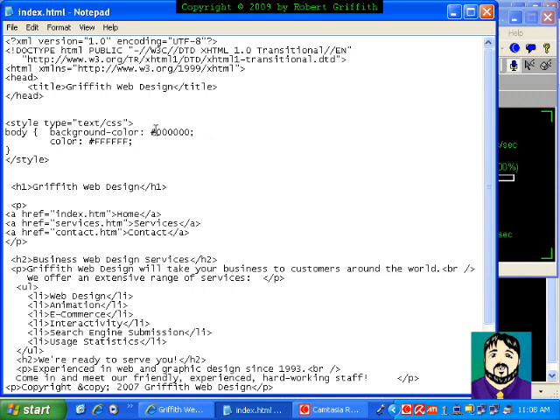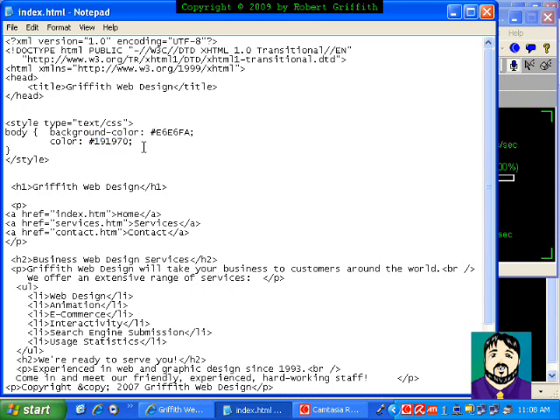Okay, but let's give it a little bit more style than this. We don't want it to just be black and white, because that's not really much better than just white and black. So I want to do E6, E6, FA. Now what that will do is set our background color for a lot of red, a lot of green, and a lot of blue. And I'll show you what it looks like here in a second.